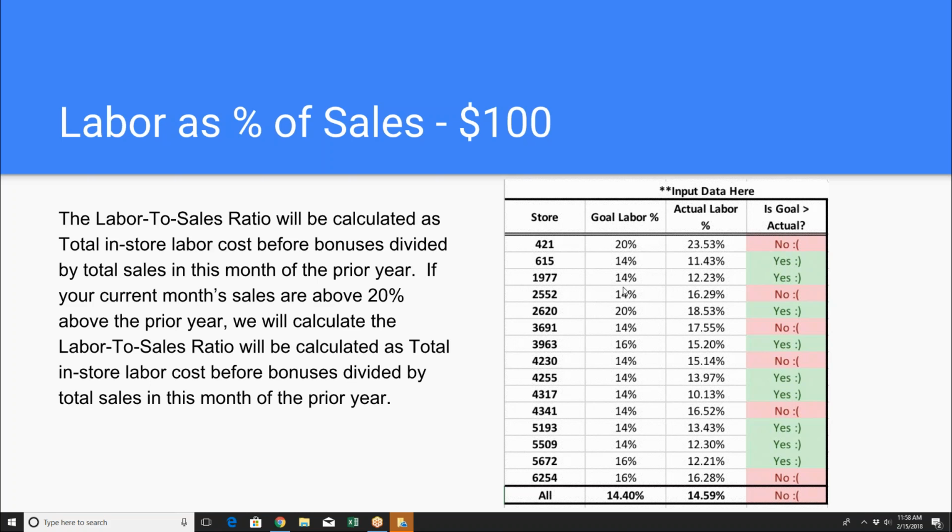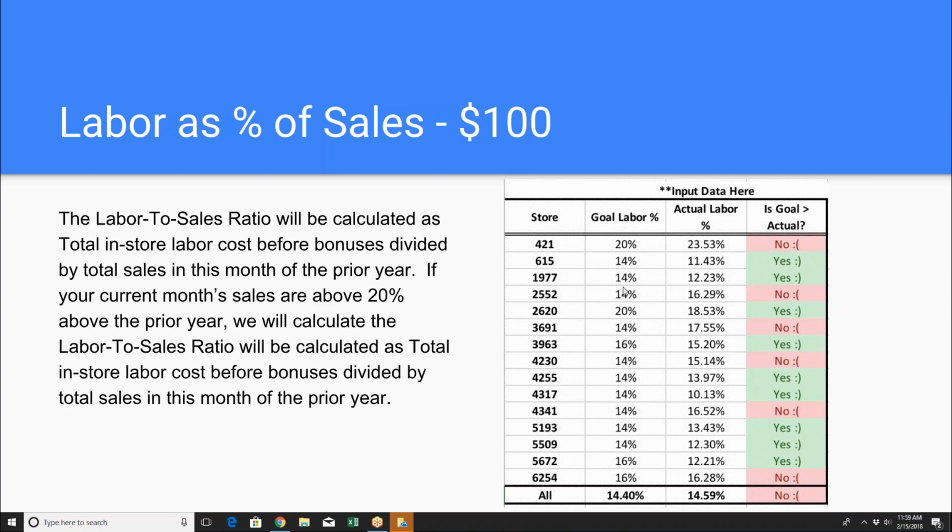So basically at the end of the month, I'm going to change the way that I'm calculating her actual labor percentage. For everybody else who's not up 20%, I'm going to calculate it by saying the total labor cost that was incurred in 2552 over the month of January divided by January of the year prior sales.